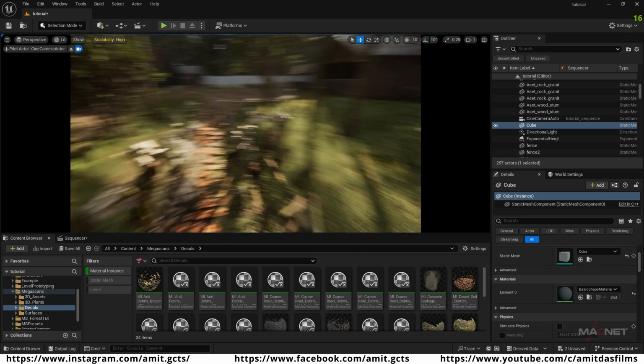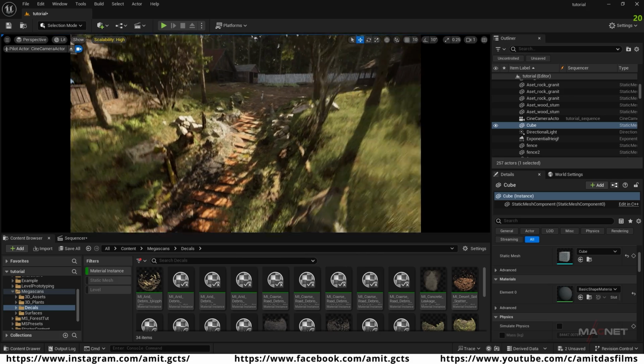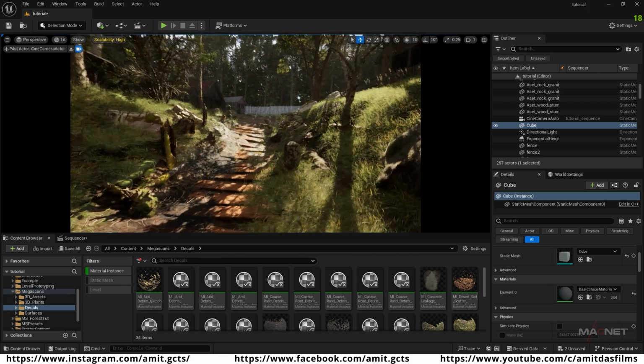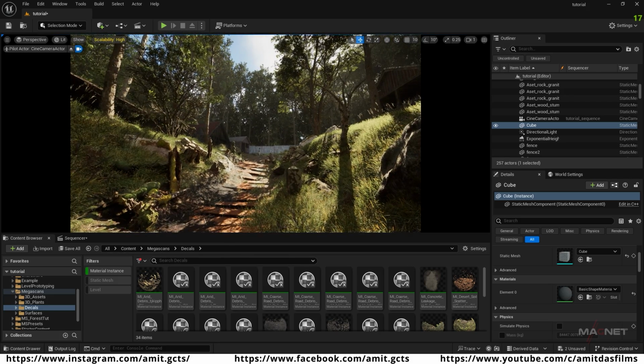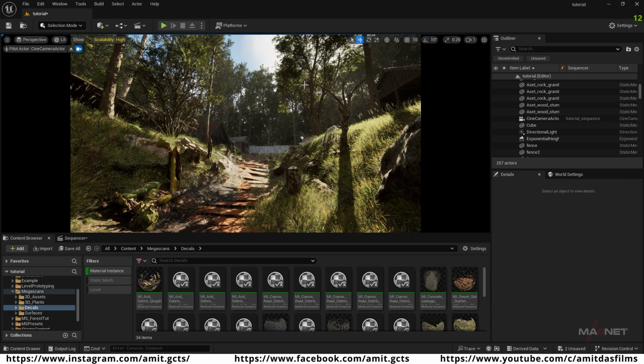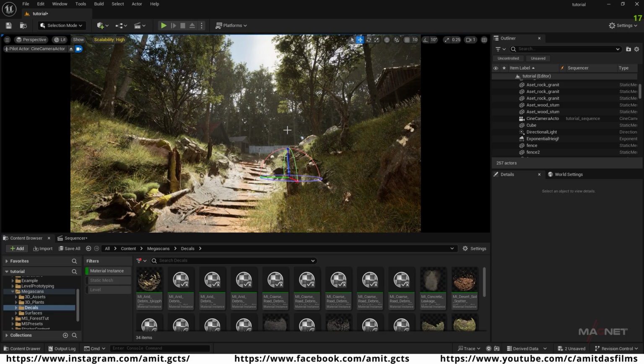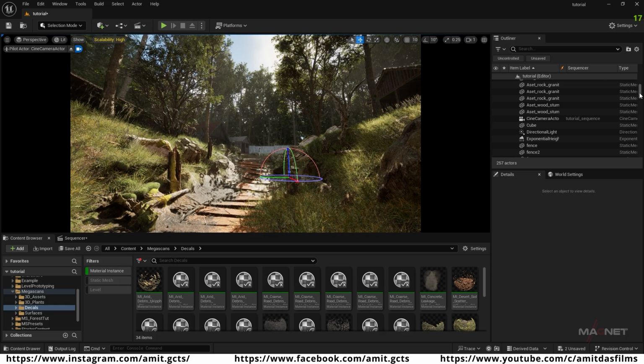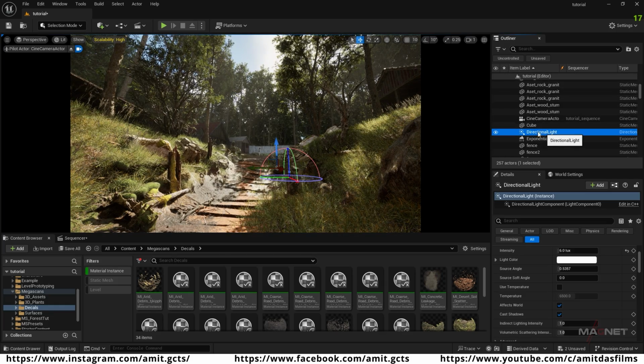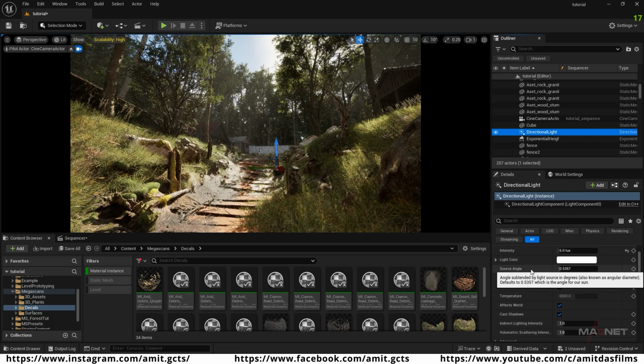Okay, so this is the purpose of this, and now we're going to put some extra details here. Maybe we can change our sun position. We can also go to this directional light and increase the source angle.